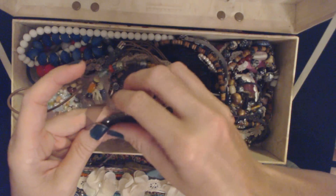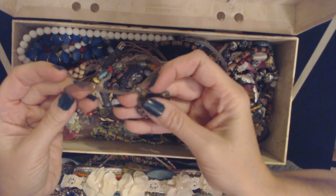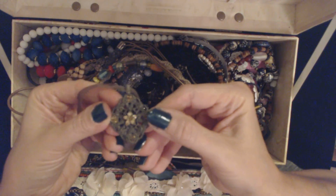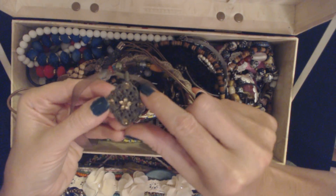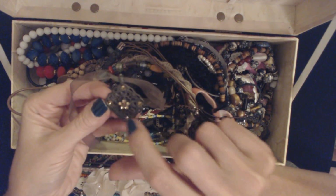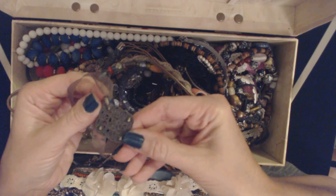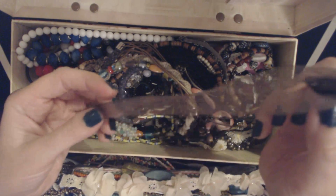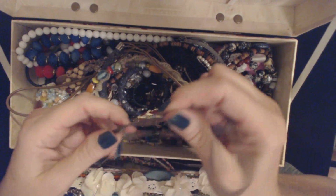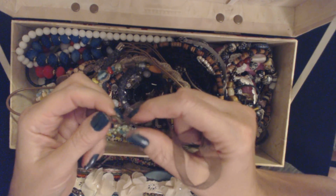Oh, I like this one. This one is so unique. Now this one has a very lightweight piece of ribbon in brown. This beautiful pendant with brown, sort of amber colored rhinestones here, here, here, and here. And then they kind of make a little flower in the middle. It doesn't have any adjustment. It's almost like a bronze or brass colored lobster claw clasp.